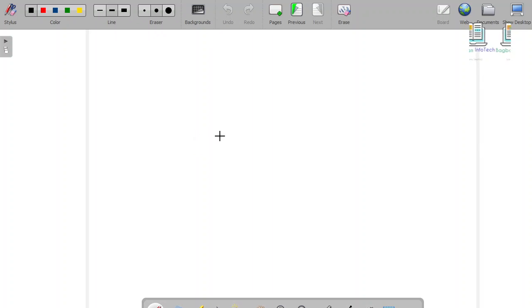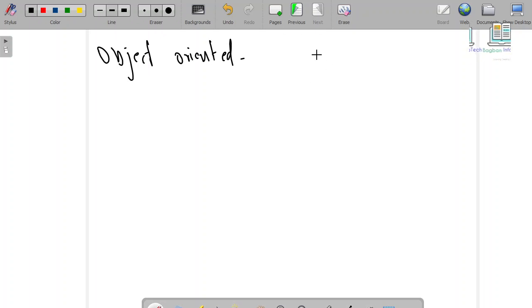Okay, like this Python is an object oriented programming language. So normally we deal with classes and objects. By using classes and objects, we are getting some functionalities like reusability and security.